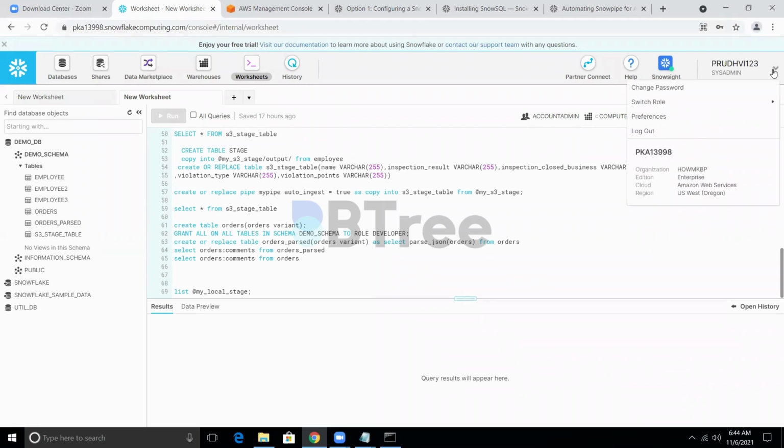If you go here, for any of the Snowflake accounts, you can see the region I launched into: US West Oregon. Whatever AWS regions you have, you can connect to that region and launch it there. This is running in the cloud. You can see the US West region it was running in. So you can select whatever region you need. It is all the same. Snowflake, AWS, whatever you are seeing right now, it is all the same. It is launched in AWS, but the URL you see is different.